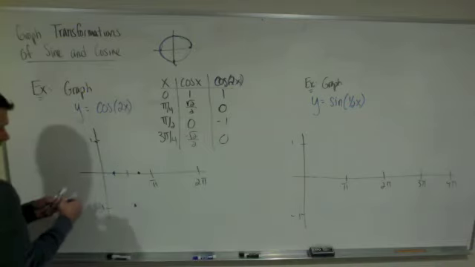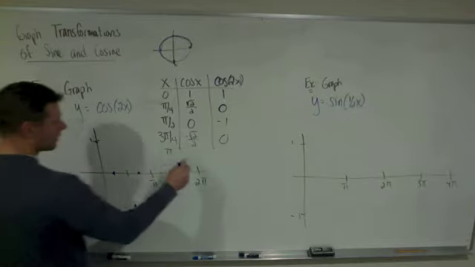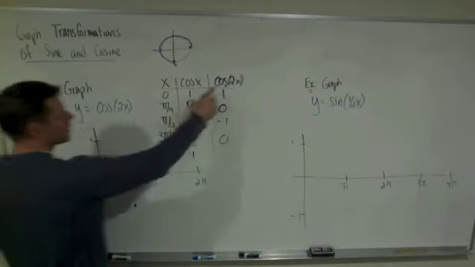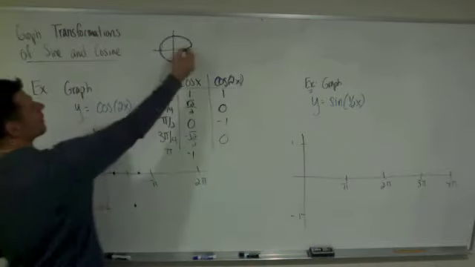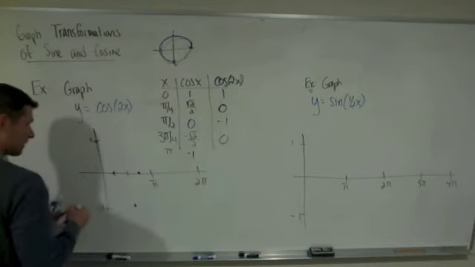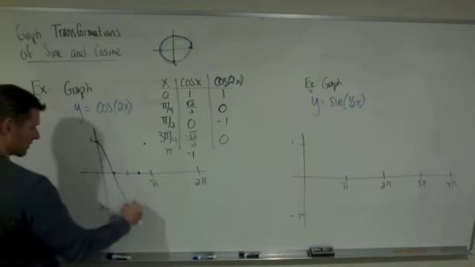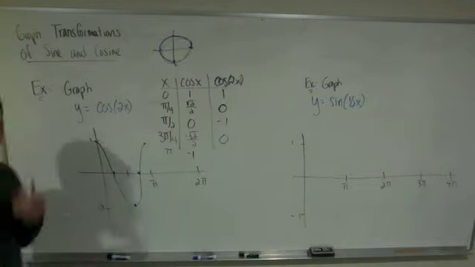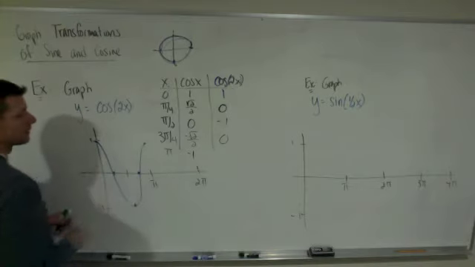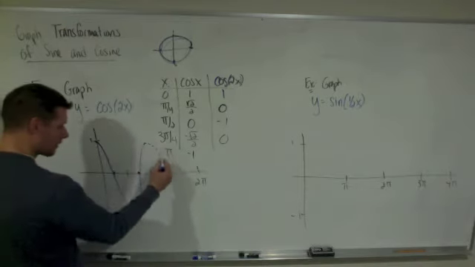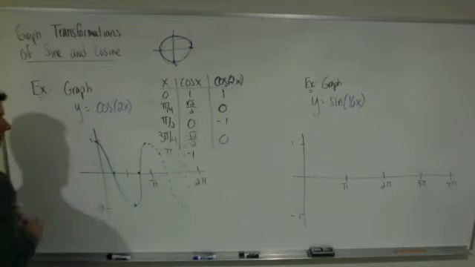And then the last one is pi. We know that cosine of pi is normally -1. However, we want cosine of not pi, but cosine of 2 times x. X is pi, so 2 pi. Cosine of 2 pi. What's the x value here? Well, it's 1. And so now you'll notice that this is the full period of the cosine curve, but not done in 2 pi, but done in pi. And notice that we can just repeat this over the next period of pi, and so forth. Copy and paste, over and over.